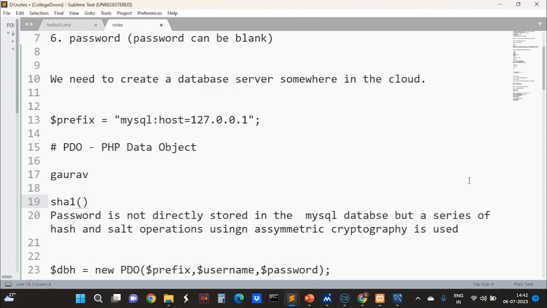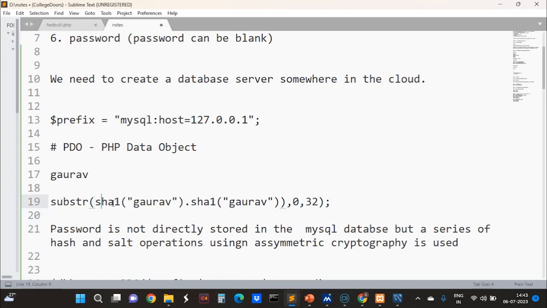It constructs the secure hash algorithm of Gaurav two times, and the operator is the concatenation operator, and a 32 byte password is there. Here SHA-1, SHA-2 and a substring function are used. What it does is it gets the first password.